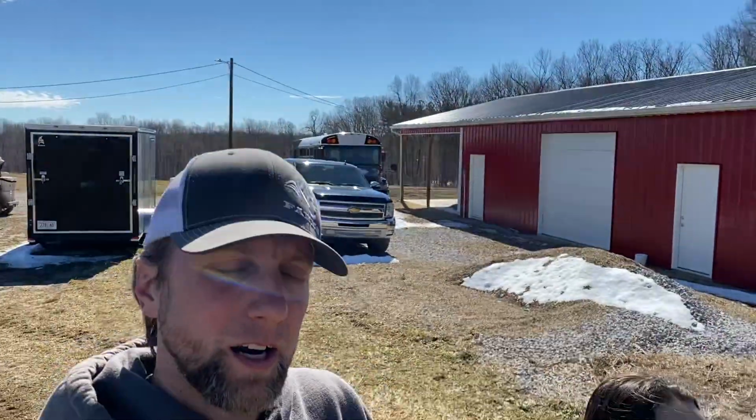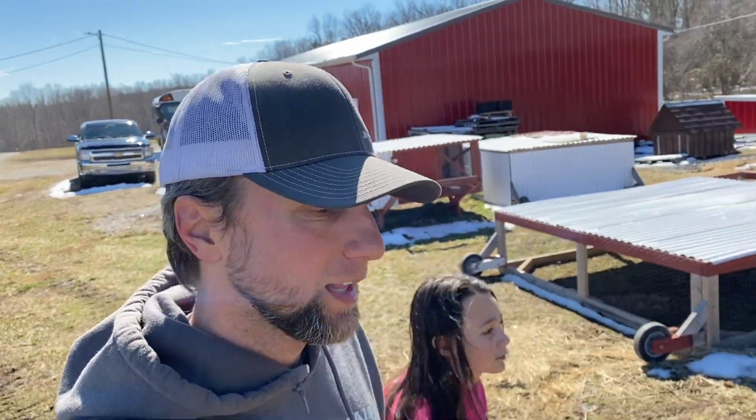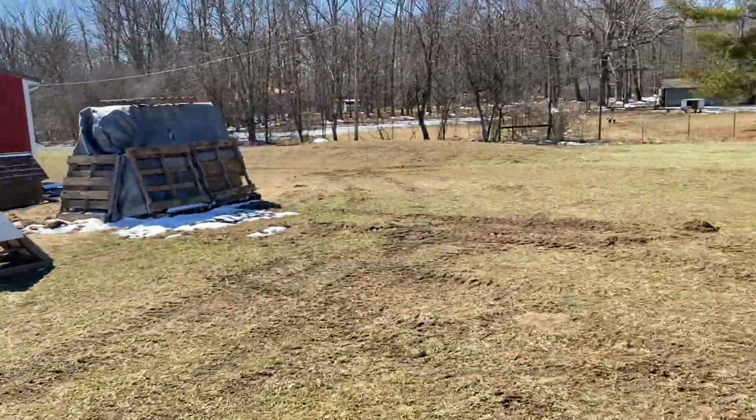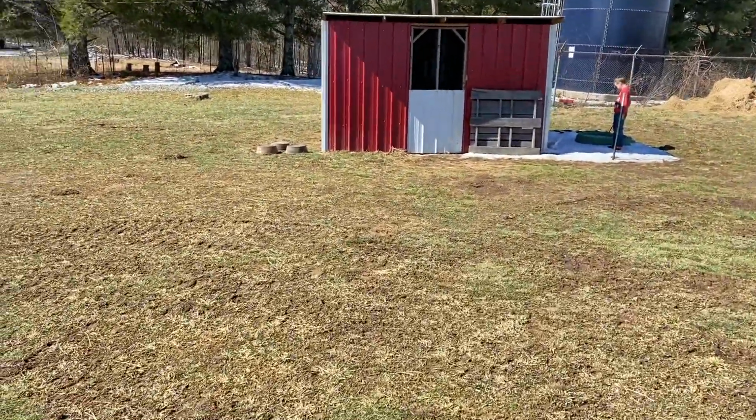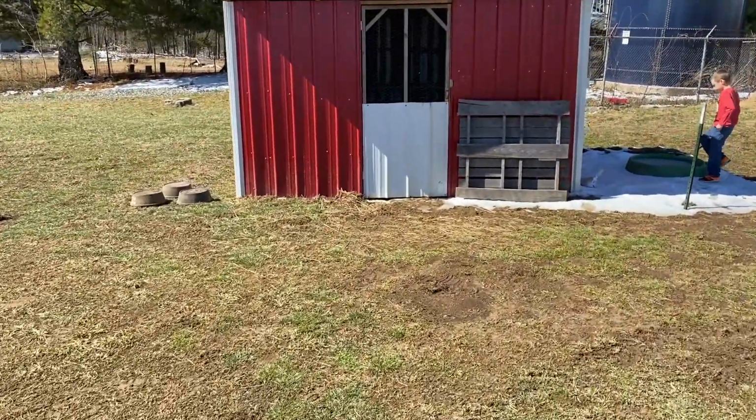We also had another big loss, so I'm gonna take you out and show you that here really quick. We've debated on how to tell you guys this. We don't wanna make everything seem like it's all fun and happy and everything goes perfect. It hasn't. We lost a lot of chicks, and we lost our whole flock of Golden Star 300 ducks. Yeah, our Gold Star ducks. And it always stinks to lose something.